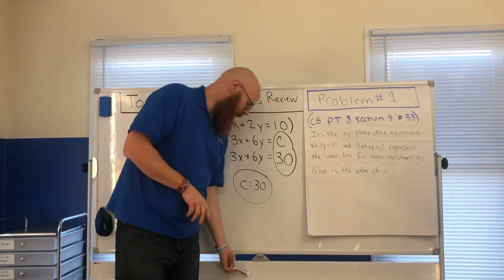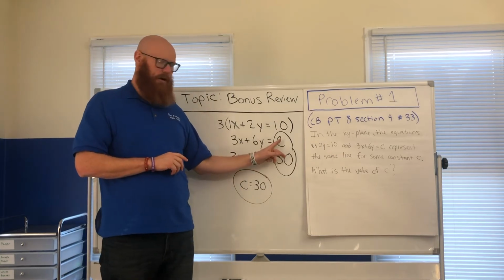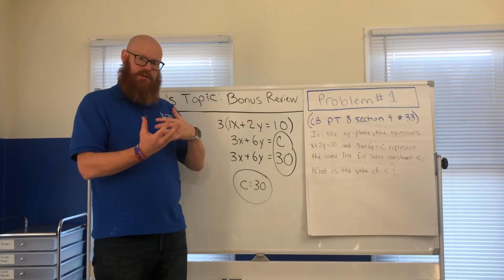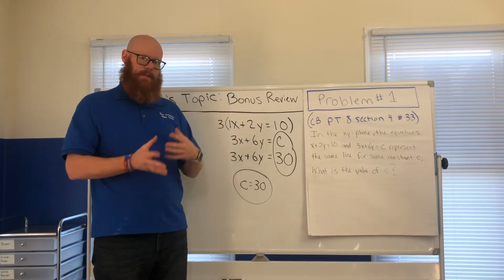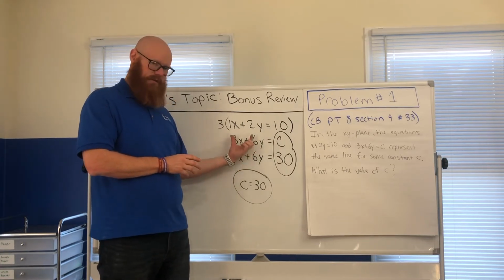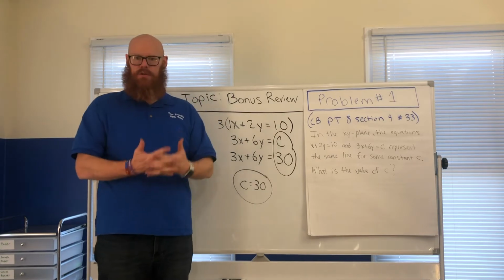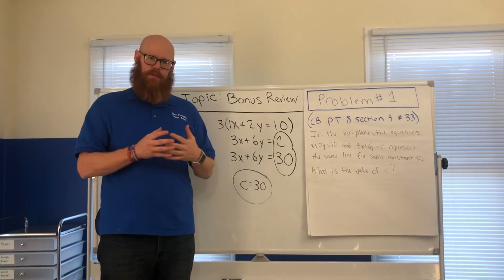So the takeaway here is, in this particular problem, since the constant was over here on the right side, the school way of doing the elimination method to a certain point would be much more beneficial than your Friendly Math Tutor way, which focused on the slope. All right, so again, the whole point of this is not to always do your Friendly Math Tutor way. It's to figure out which way makes more sense for that problem.